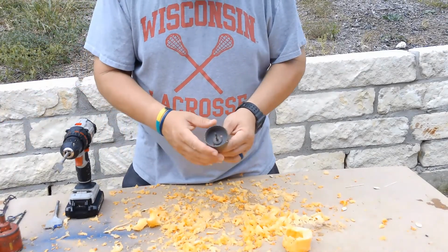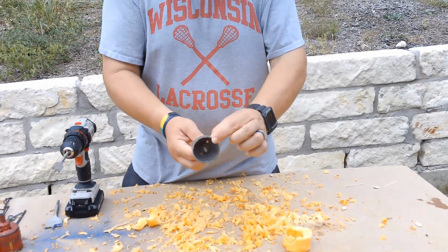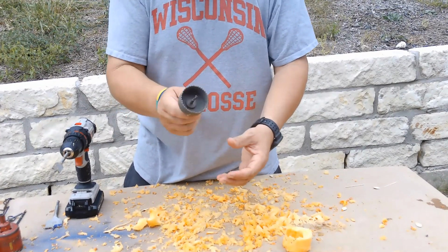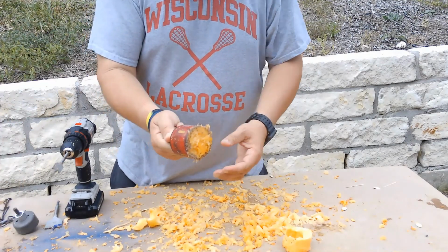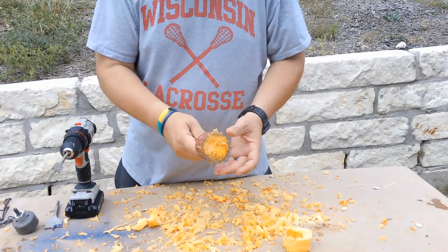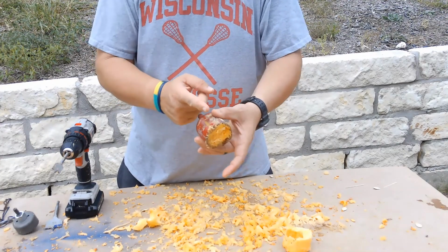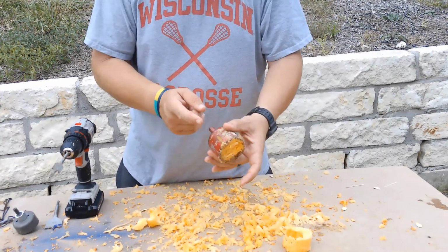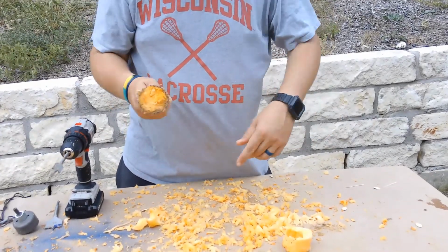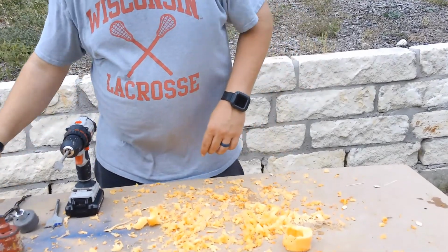The hole saws worked kinda. One problem I found was the pumpkin body, the sidewalls, is too deep, and so I couldn't go all the way through. I used this one without a bit. It was all I had. But, of course, now I still have pumpkins, so I gotta dig that out. This would have worked. This one didn't have a starting hole. If you're gonna use this, you gotta kind of get it going, and then take it to the pumpkin. Otherwise, it was just kind of bouncing all over the place. Any kind of drill bit works fine.